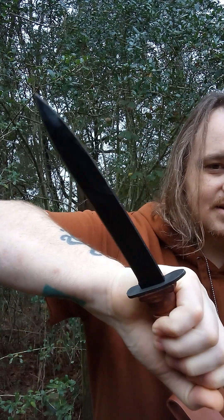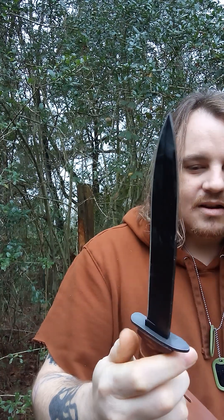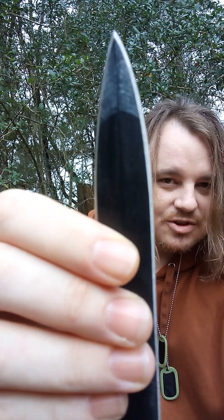For the price you can't beat it. You can always find one that was actually in the war, but you're gonna pay for it. This is the exact same thing — it just hasn't been to war yet, and it's great. The tip grabs your finger like crazy, it's super sharp.